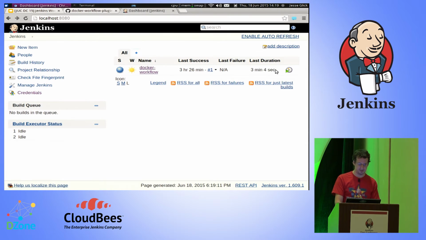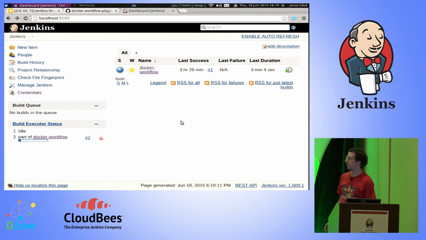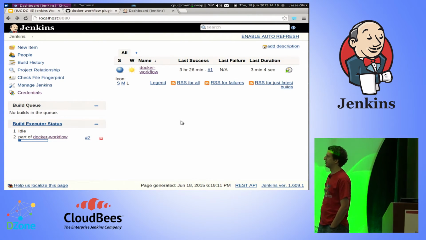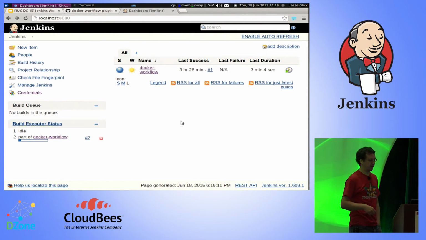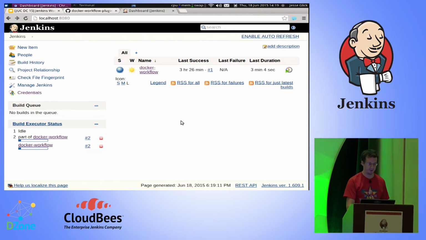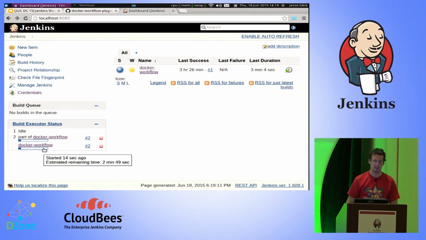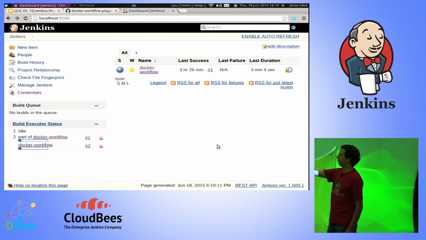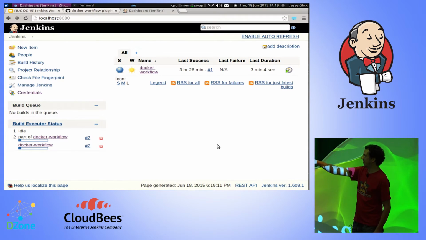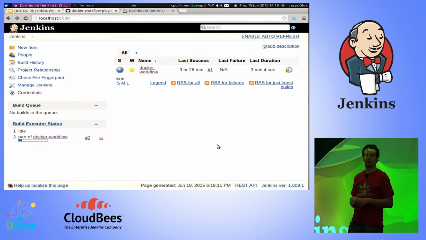And if you start this up, anyone who's run earlier workflow releases may notice a subtle difference. So there's only one item showing here, which is the part of Docker workflow. And then sometimes temporarily, Docker workflow itself shows up. This temporary thing that shows up at the bottom is the Groovy script itself.